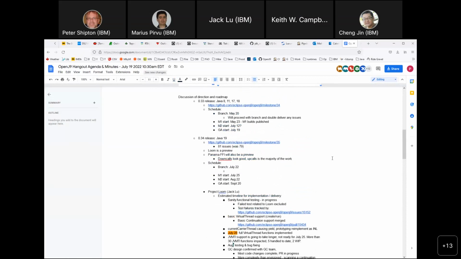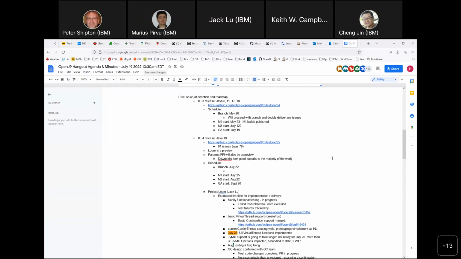I would just change the milestone, remove the 034 number, just label it as Java 19. It will contain anything that we're working on for Java 19, and anything that's not version specific for 19 can go into the 035 milestone plan. Anybody have any comments or concerns?